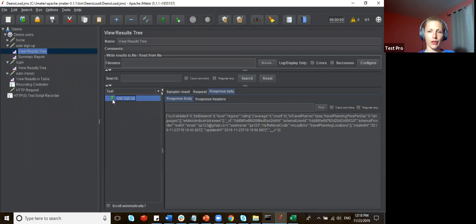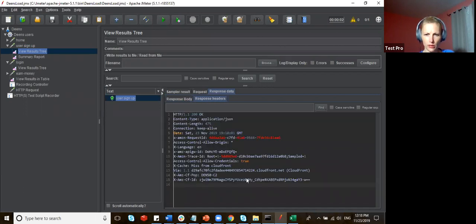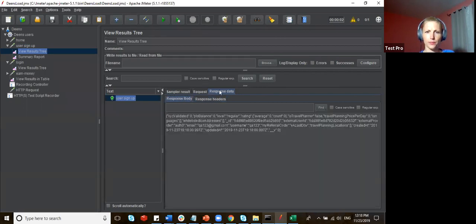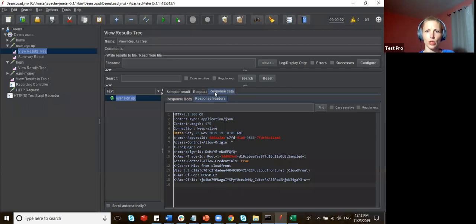You see I got green, and the response data is the same as every time we create a user. Remember, it's a JSON file, some ID, creation date, something else, and response headers, response body. Did you get 200, guys?